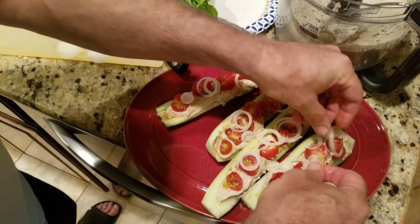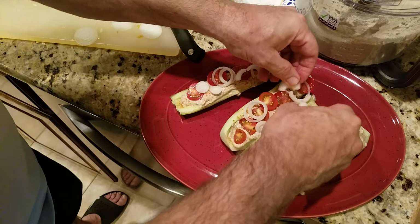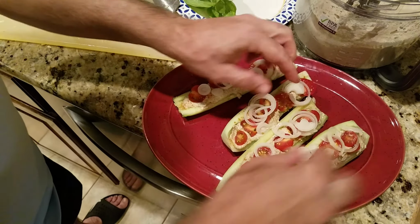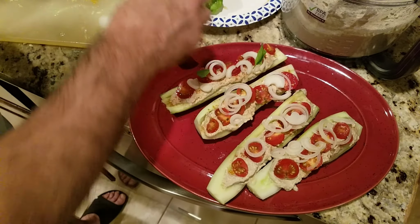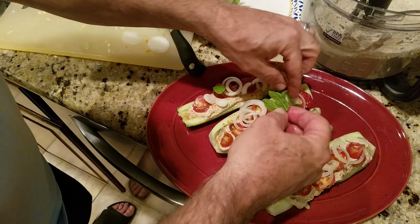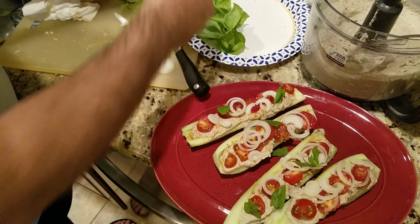Smoked those eggplants for an hour and a half. Smoke roasted them, had them on high heat. Okay. A little mint on here. I'm not going to chop it up because it degrades too fast and not everybody likes mint like I do. You can pick it off if you don't like it.